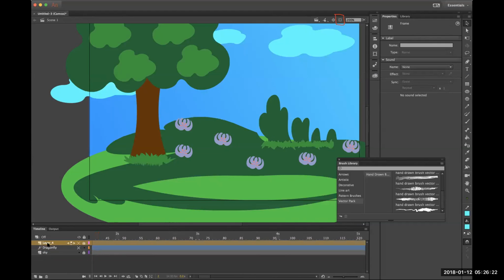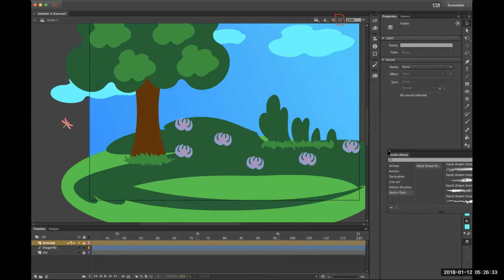Layer 4 is my landscape. I locked everything except for my dragonfly layer. I'm going to close my brush library.